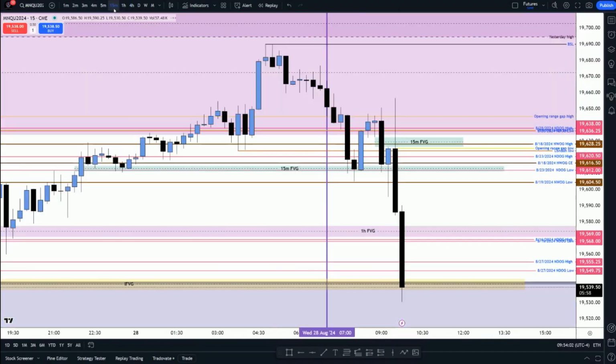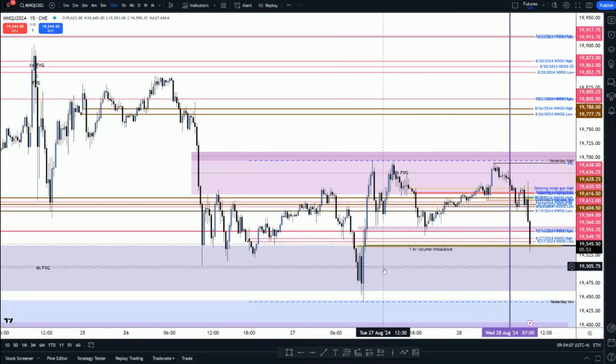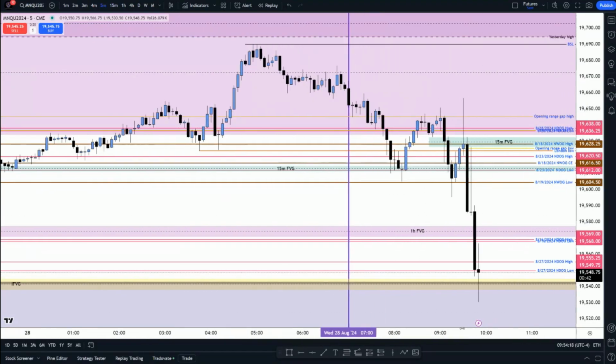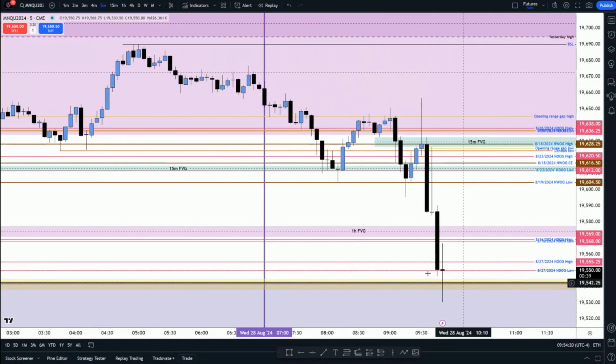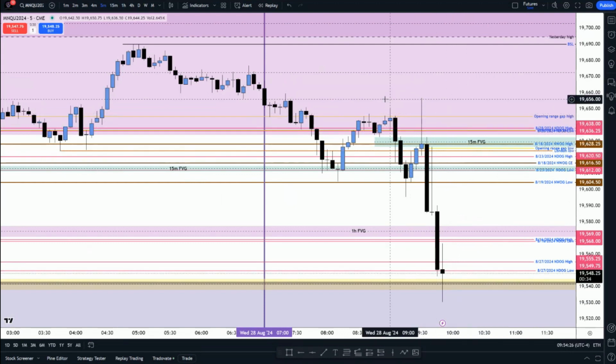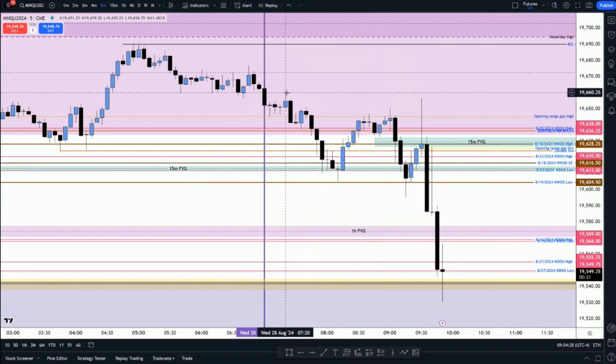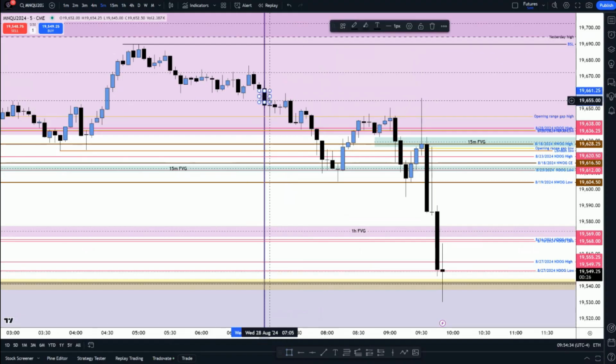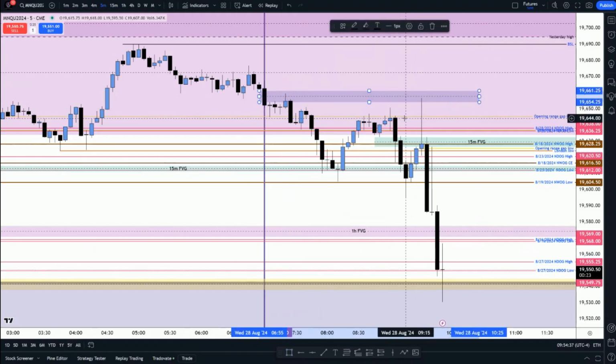So let's see what that looks like when we drop down. 4 hour that we're hitting. So we're hitting. Yeah, I don't think we should really go down any further. I think that's enough. I think it should come back up to this high right here. Boom. Should come back up to here.